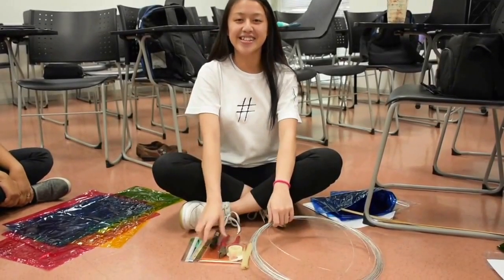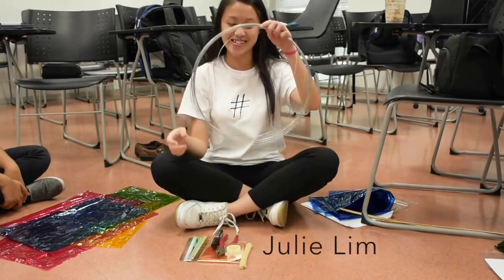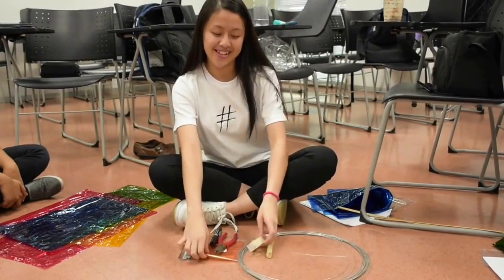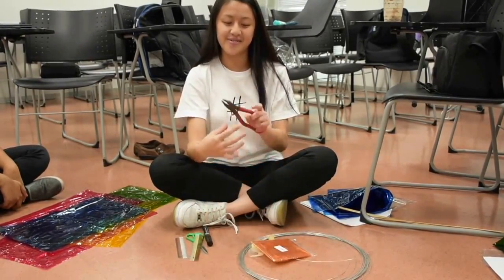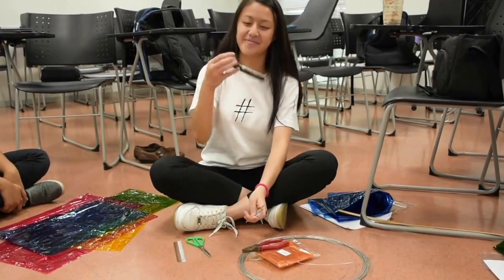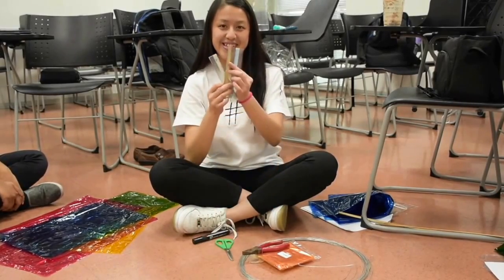Today we're going to make a sky lantern, and the tools that will be required are wires, a candle, scotch tape, some colorful glass papers, pliers, marker pen, scissors, and also rulers.